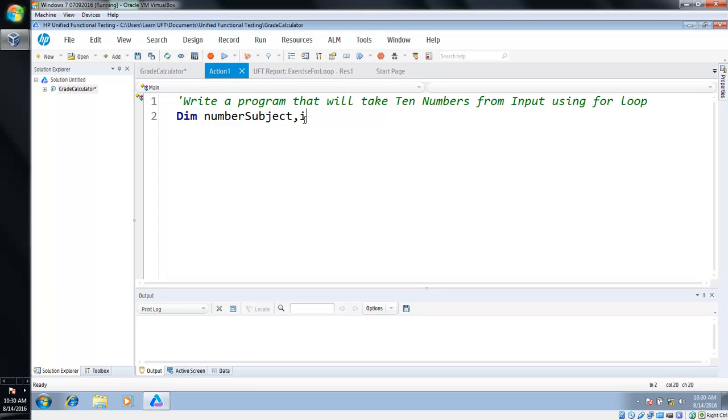Okay. Now I'm declaring another variable, and then for I equal to 1 to how many numbers do we want? 10. So we want 10 numbers, and then here I will be doing one thing.